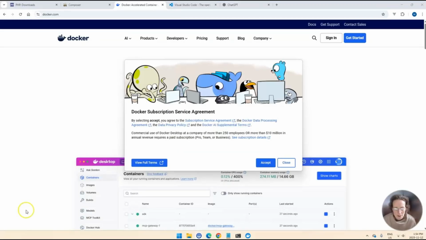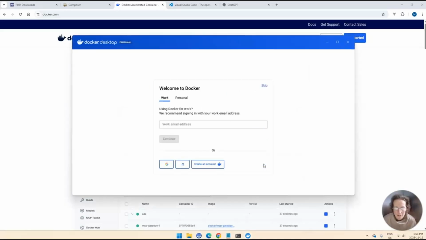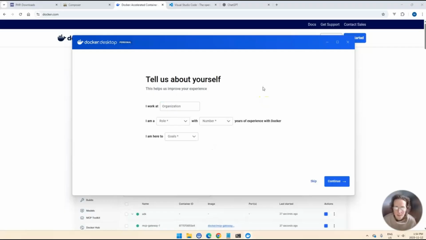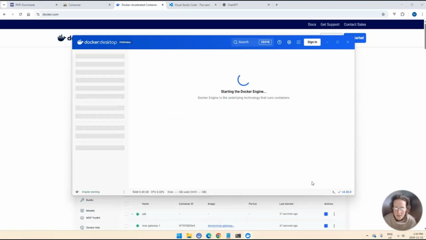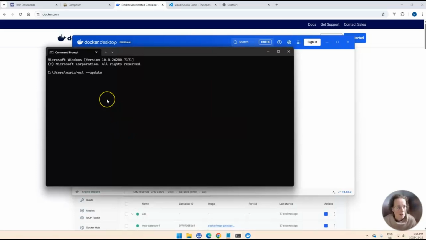Okay, so we're all rebooted again, and this came up as soon as it rebooted. So I'll just click Accept. And I don't think I ever made an account. Alright, let's do that. Just copy. WSL-update.